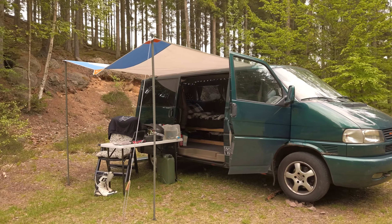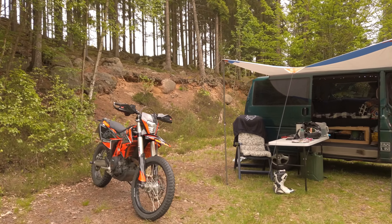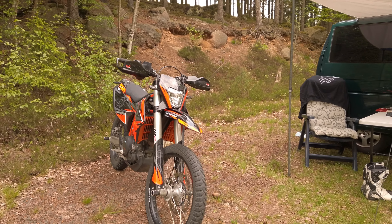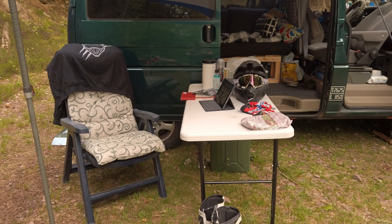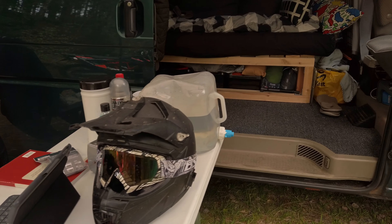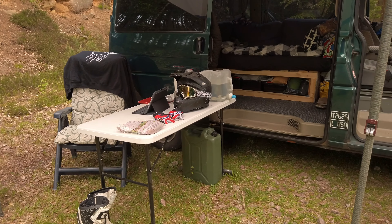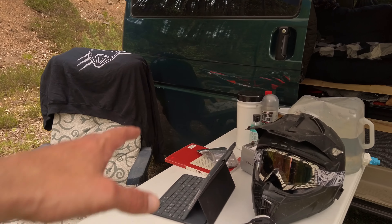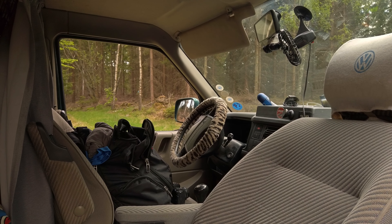Okay guys, so now I've arrived at the spot I was talking about. As you see, I brought my van for van life, and I also brought my enduro bike over here — the KTM 690 Enduro R, this is a 2019 model by the way. As promised, I said I would give you a quick tour of the van. As you can see, I just brought a foldable chair and a foldable table. I know you can get a lot of lightweight tables and chairs, but I don't really care on trips like this — this is a van life adventure trip, so why not bring luxury when you can?